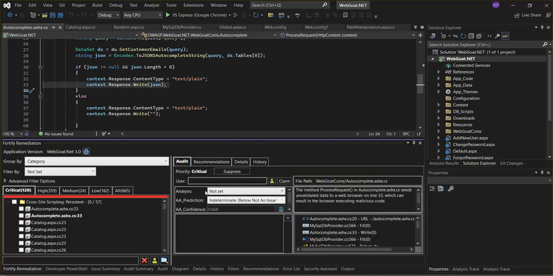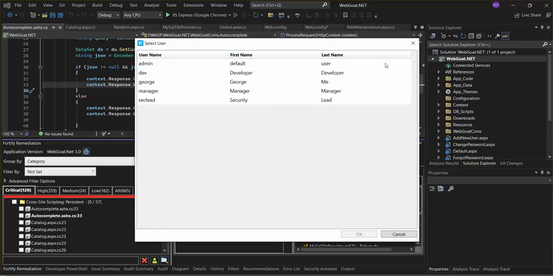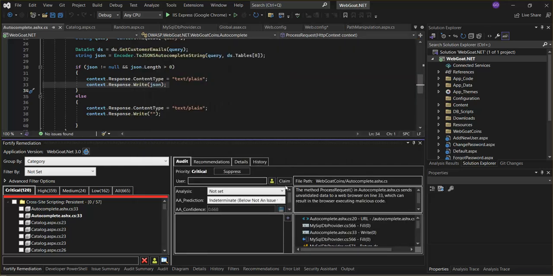On the audit section, I will be able to assign to different users, or I will be able to claim it if it's an issue that I would want to work on. I'm also able to set the same analysis tag, either marking it as an exploit or as a non-issue.